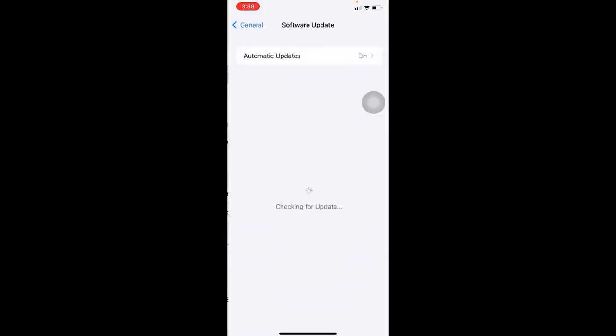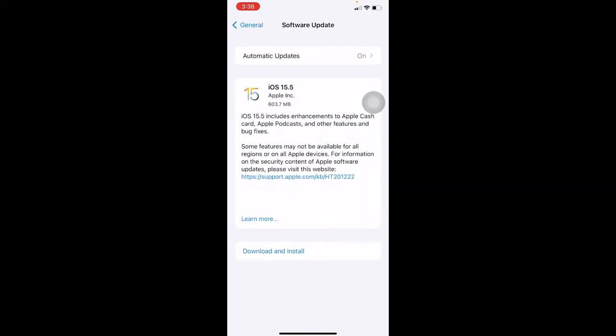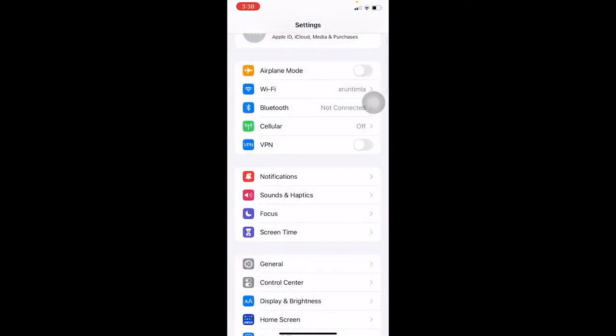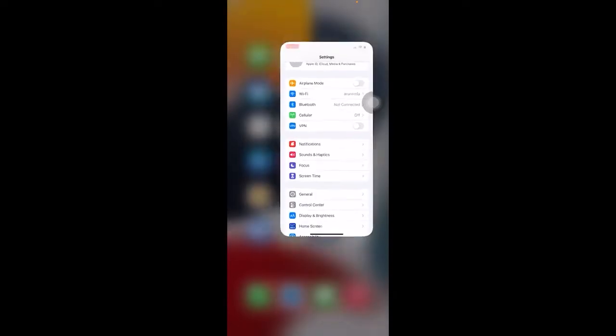Click on it. Once you click on it, if a software update is available over here, make sure to click on Install Now. It's going to take a bit of time, but after it finishes installing, as you guys can see in my case, I have a software update. What I need to do is click on Download and Install, and the software is downloaded and installed. So if you also have this, make sure to do that. And if you don't have any software update, it means your iPhone is up to date, so you don't have to worry about it.